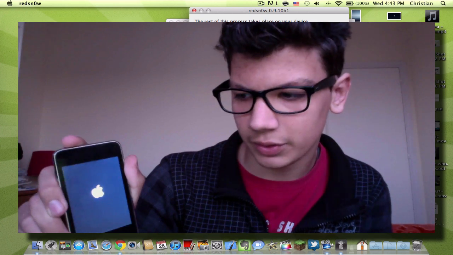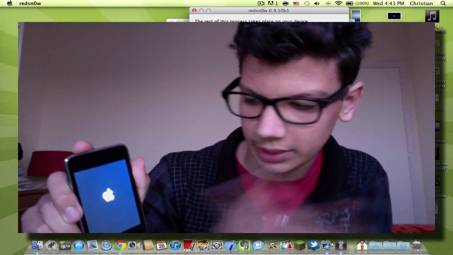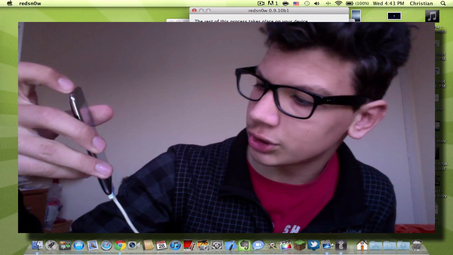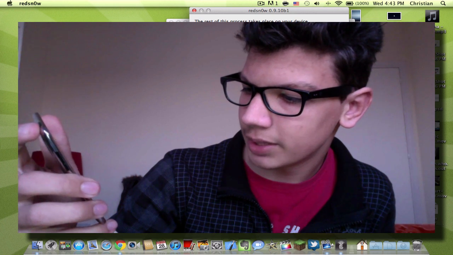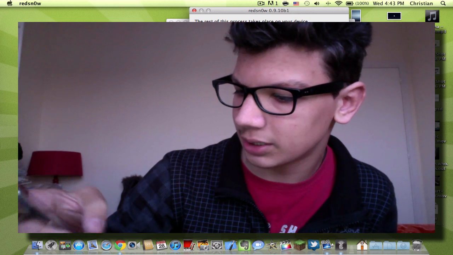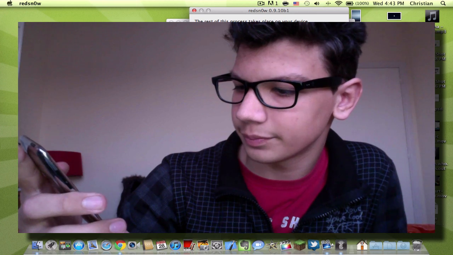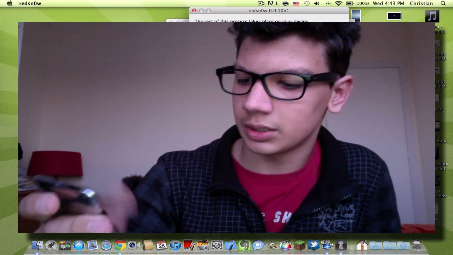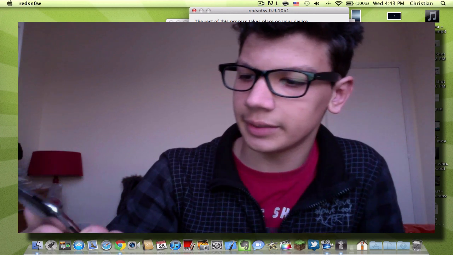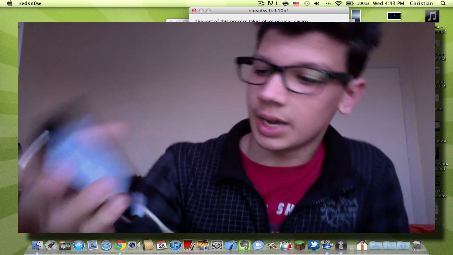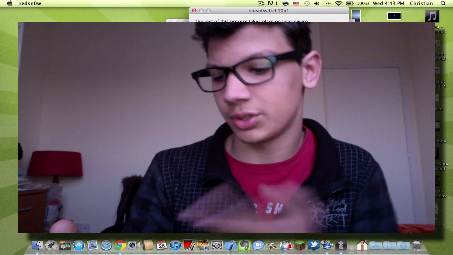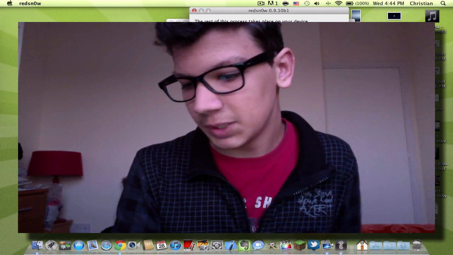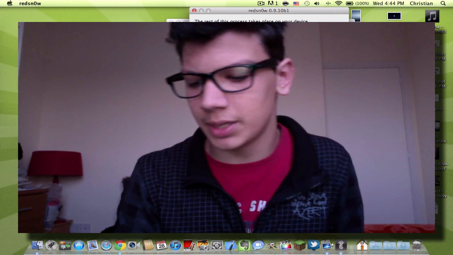It should reboot after the pineapple icon, and after it installs everything it should reboot. It's charging now, and it will lag a bit, because my iPod is kind of laggy. And there we go, I have Cydia, and let's open that up. There are three options: user, hacker, and developer. I choose developer because there are more options. And you're done. You probably need to install some updates in Cydia.